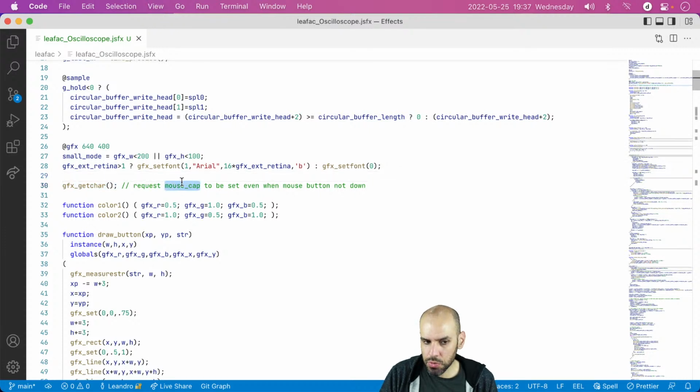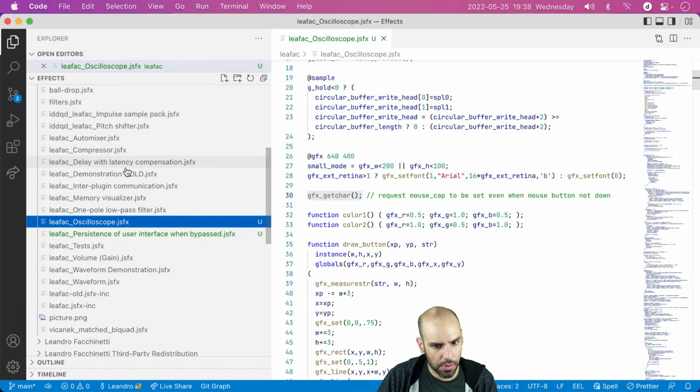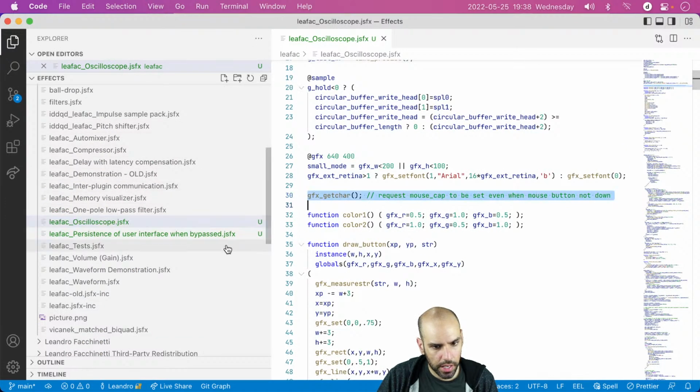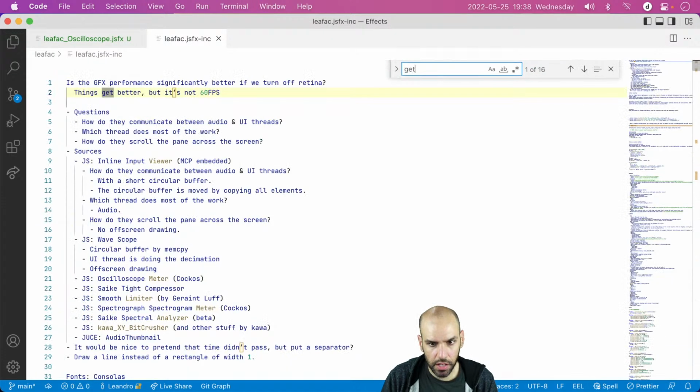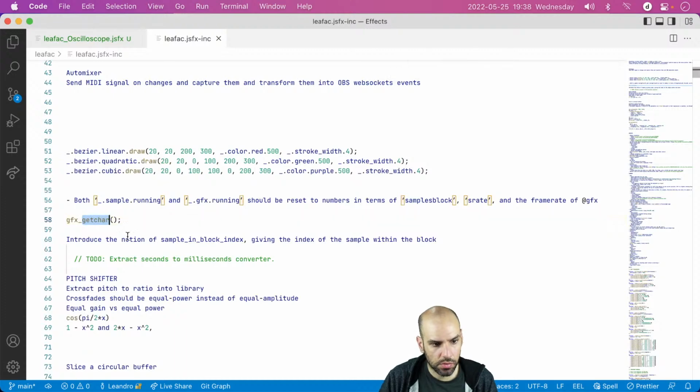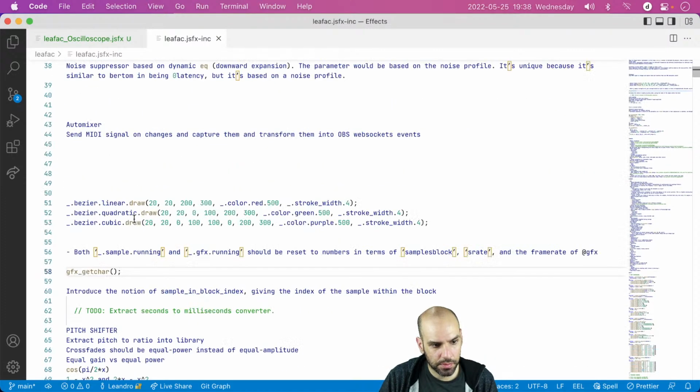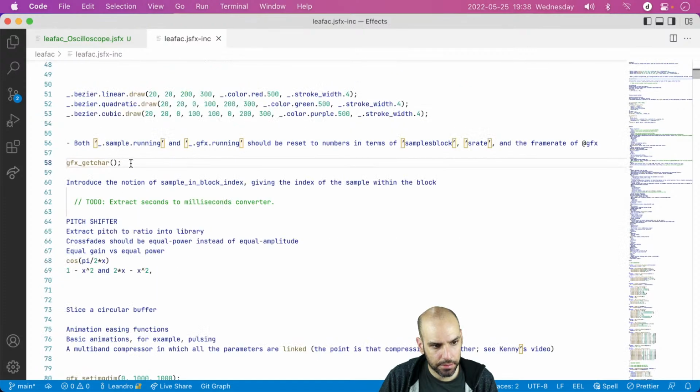Right, anyway, so I don't see a reason why you would want to not have this. Because you most probably will want to be able to see the mouse situation if a button is pressed or not. So when I was talking to Justin Johnson, I said, yeah, I probably want to have this as part of my library. And I guess I didn't actually implement that. Let's see if I have a get char situation. Oh, it is here as a comment. Yep, let's get to that right now.